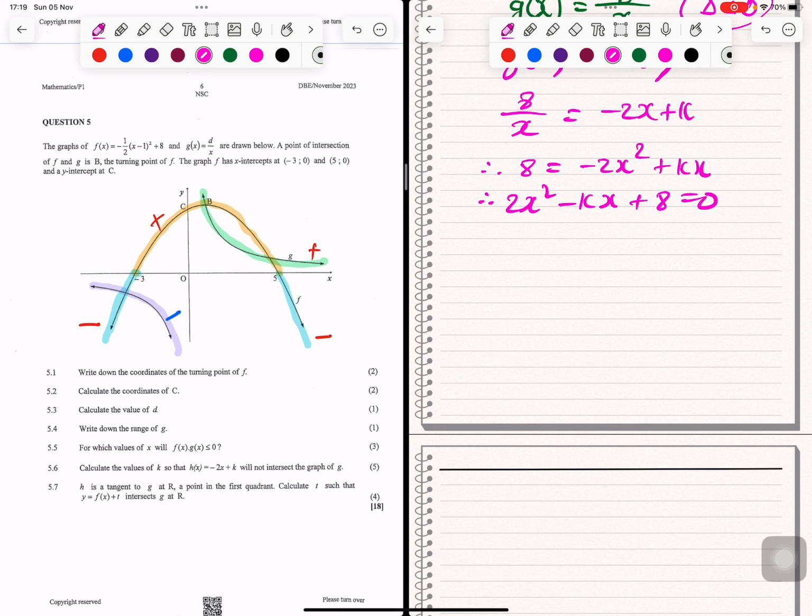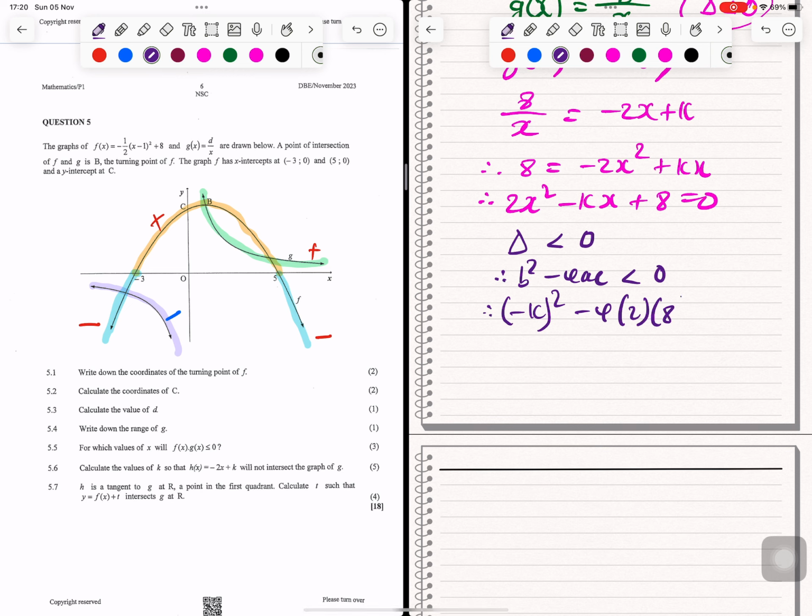So now I want us to find the discriminant of this. The roots of this are going to be disconnected, and that's when the discriminant is less than 0, the complex or imaginary roots. They will definitely not intersect, and you're going to have b squared minus 4ac being less than 0. Therefore, what is b? b from the quadratic equation is minus k there, and you need to square that, and then minus 4a is 2 times c is 8. This has to be less than 0.